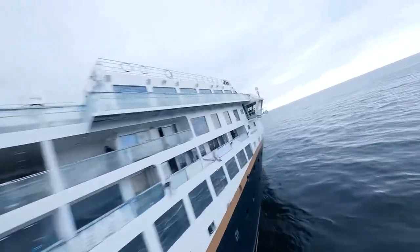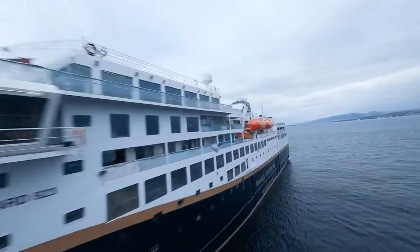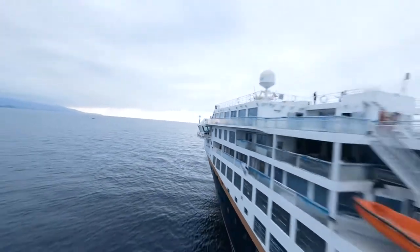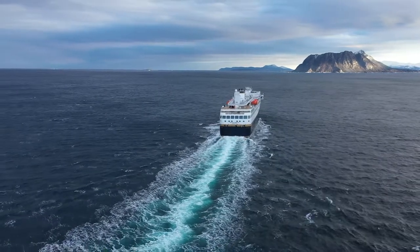This ship is LNG-operated and battery. We have LNG with no NOx emissions at all, and we are reducing CO2 quite a bit, so low on emissions. In addition to that, we have the world's biggest battery package in our ship — it's 6,000 kilowatt hours, and the weight of it is 90 tons.